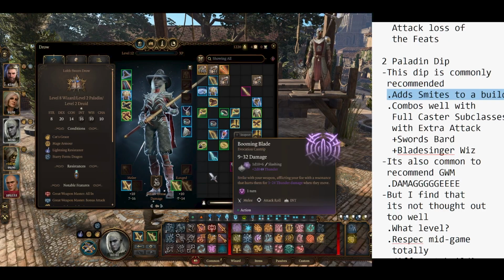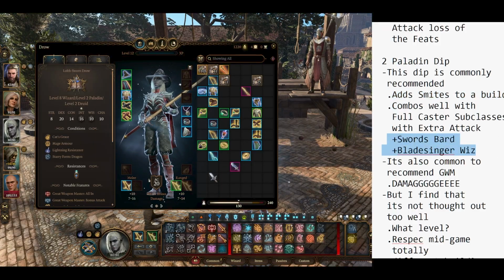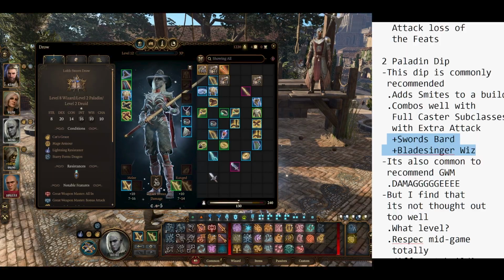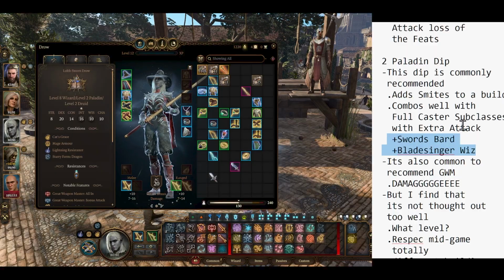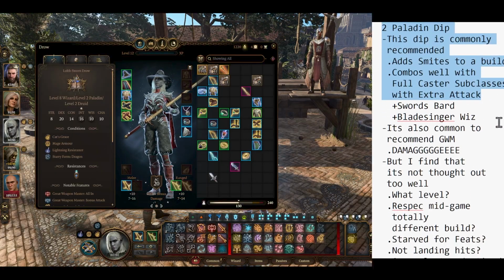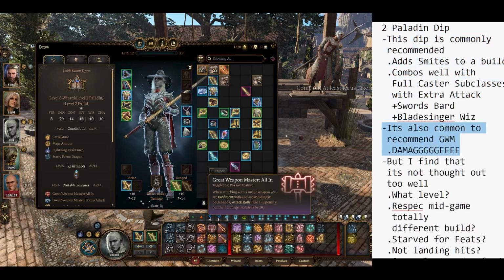You're probably already using Booming Blade, extra attack, maybe haste. So these Swords Bard and Blade Singers, and even Valor Bard, get all of their spell slots, tons of ammo for Divine Smite. So it makes a lot of sense to mix this in with what you're already doing with these subclasses, right? So this is a lot of extra burst damage, and sometimes I see it recommended, yeah, and get Great Weapon Master too, right?